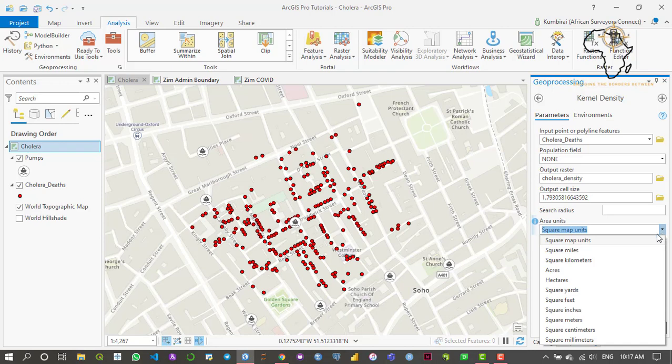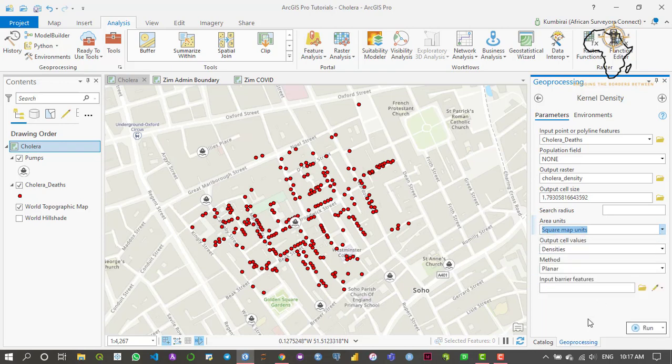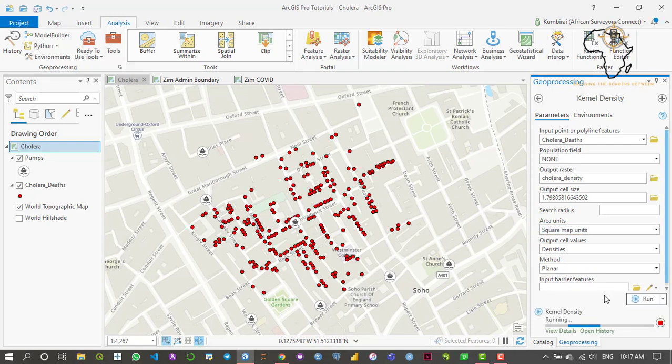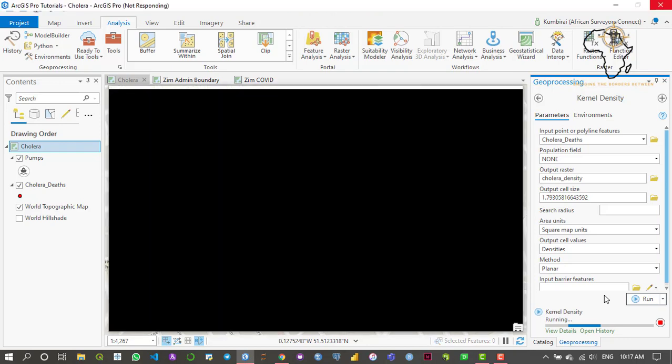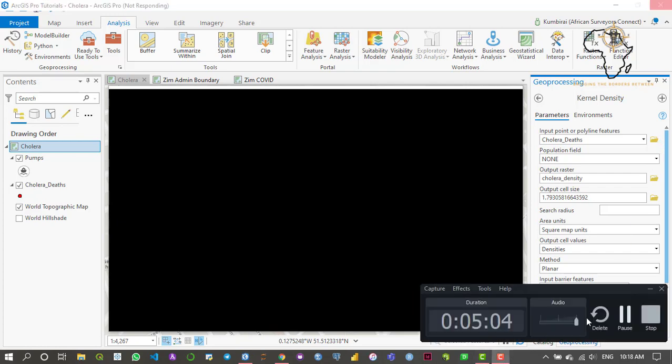You can also select from a wide range of units. Now I'm going to run this analysis in order to see which areas had more cholera deaths than the others, which can also help us find the pumps which would most probably be affected by the disease. I'm just going to leave that to run for a second.